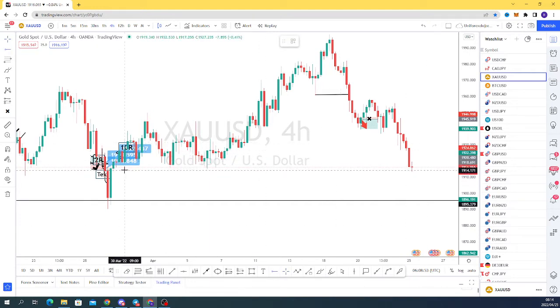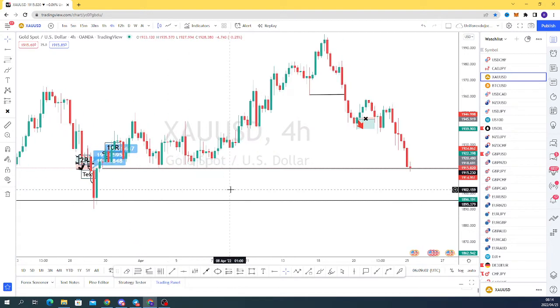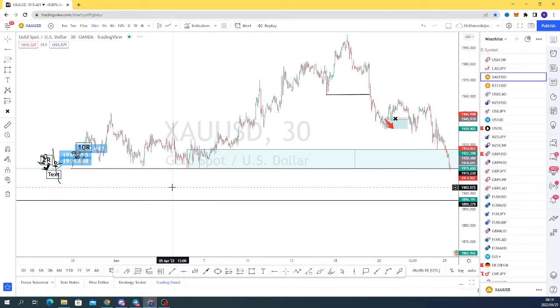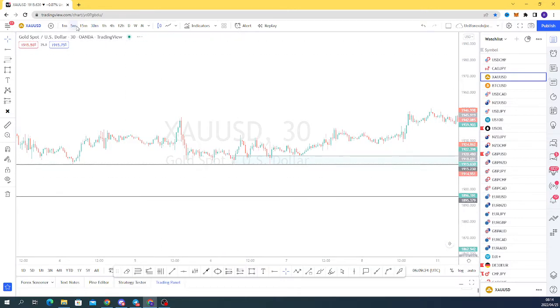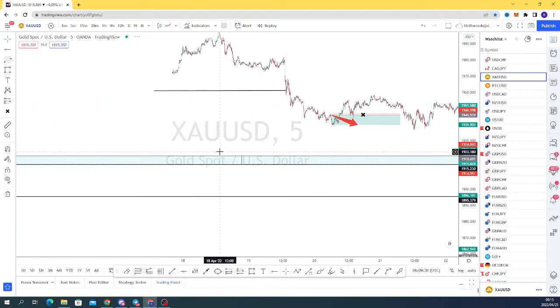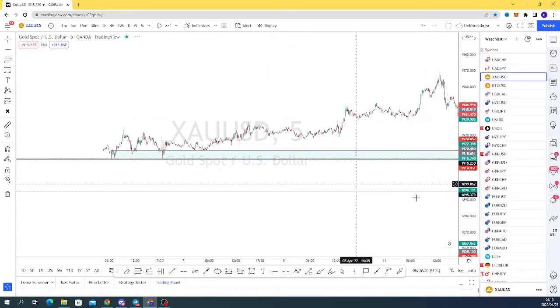So with gold, we're at a very interesting area now. I actually see it bouncing back to the top. I doubt it's going to go to the bottom as yet, but I do see it bouncing up to the top, which means I'll be trying to trade it from one of these and just wait for it to push up. So I just need to find an entry, and once I've got an entry, I will have a buy stop, and once the buy stop is triggered, we would have a decent push to the upside and hopefully get some R's in there before it pulls back down, because we are bearish after all.